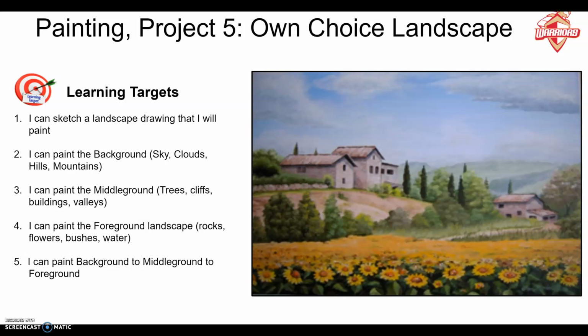So anyways, I'm going to stop right there. I'll talk a little more about this in class. But the big thing is thinking about what you want to do for your landscape, and drawing a really light sketch. If you're in class, you're going to pick acrylic or watercolor. If you're at home, you're picking watercolor unless you have your own acrylic.